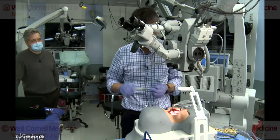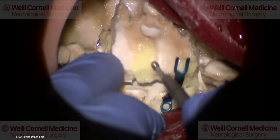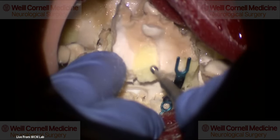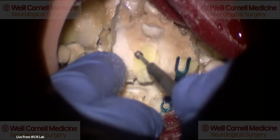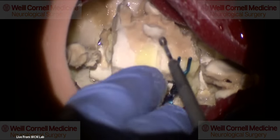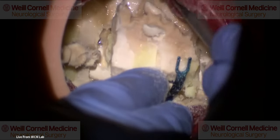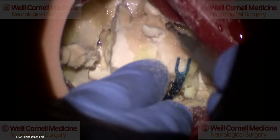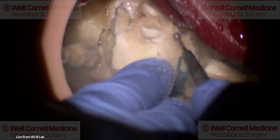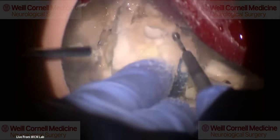So in a case like this, after I've stabilized it, this is going to be kind of brittle, but I would remove enough of the lamina here so that it doesn't hit this one. And then the final thing is I remove the spinous process here. I'm going to remove it on this one since I have the plate. Otherwise, that spinous process will impinge on the muscle and will rub back and forth. So by removing it, it presents a nice smooth trapezoidal surface to the dorsal muscles, and it'll be much, much better.